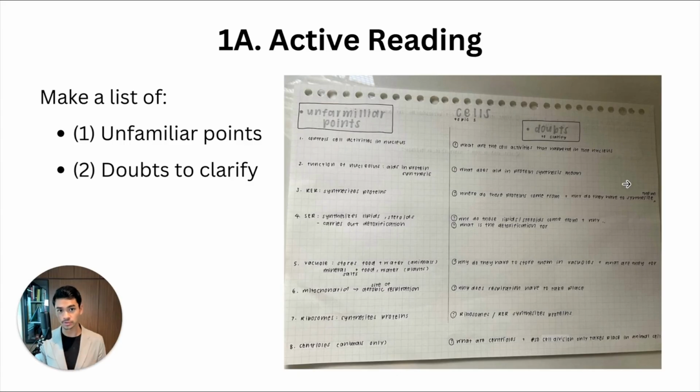As you read through the topic in the notes, you're going to skim through, read each line, and ask yourself: if this piece of content came out in the test, would I know it or would I have forgotten it? Would it be difficult to write, difficult to recall? Would I just not know it? If you don't know it, write it down because it's an unfamiliar point.